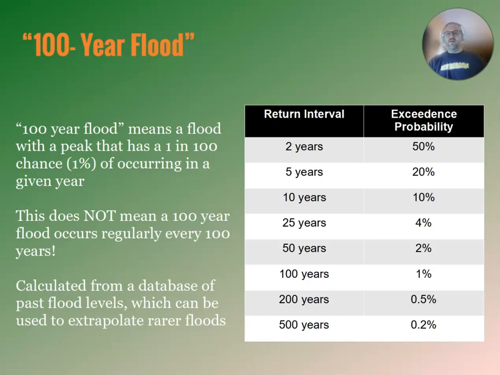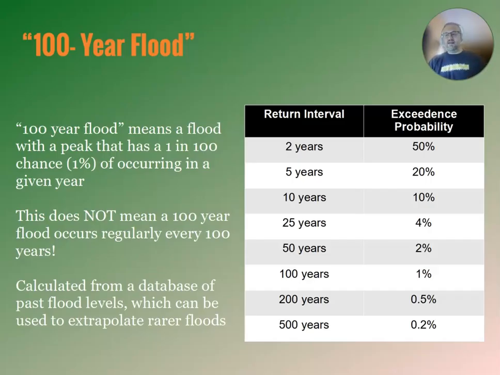So the 100-year flood language can be misleading because it could imply that there's a regular cycle, that you get a 100-year flood every 100 years, and that if it's been a while since we had a 100-year flood, then we're kind of due for another flood of that size. But that's not the case. So flooding events are random. So we know we have a certain probability of seeing a flood of a certain size, but it's totally random whether we'd actually get that flood in a given year. And it has no relationship to whether we've seen that flood before.